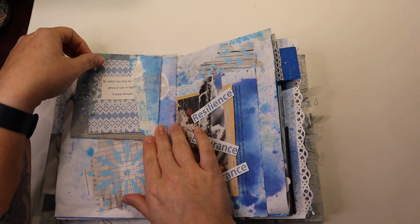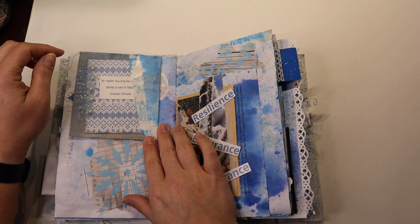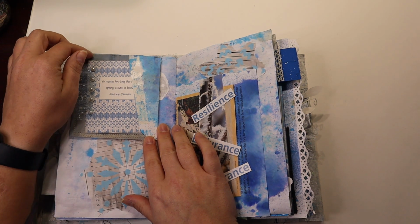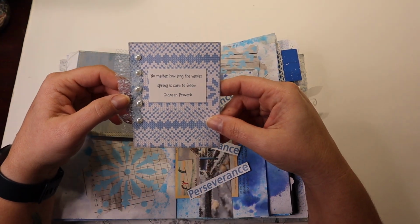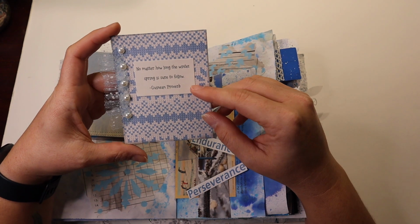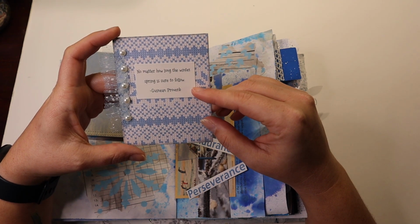This side, the other side of the envelope. And this is a little tag. Oh, I didn't decorate here. Why didn't I decorate there? Oh, well. I mean, I like it. This is a little tag. I found this quote, no matter how long the winter, spring is sure to follow.